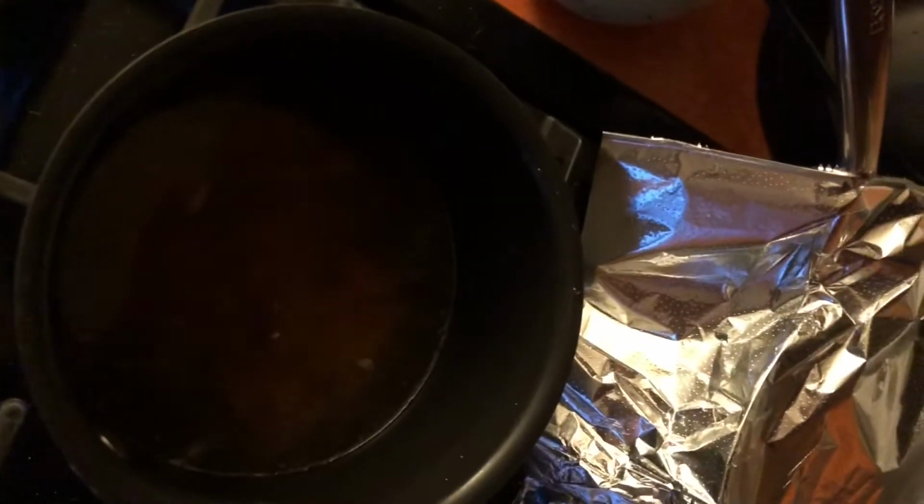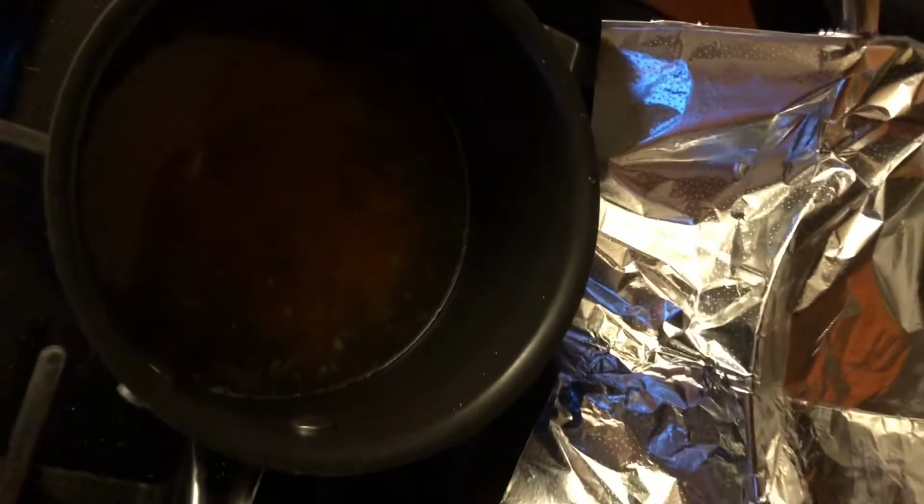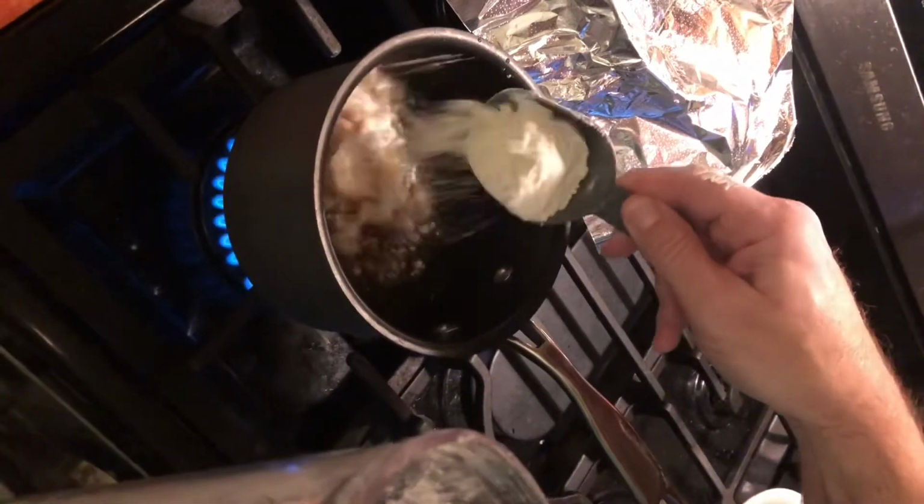Alright, so we're going to make our gravy here. Let me turn the light on to get a little bit better, but I'll show you here what we do. Pretty simple. Just some of the broth from our crock pot, and then we're going to add some flour and whisk it in here. So all we want to do is add just a little bit of flour. We want this to harden up.